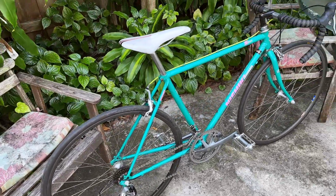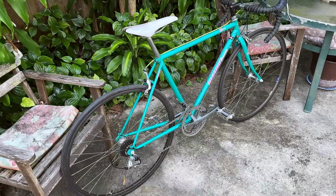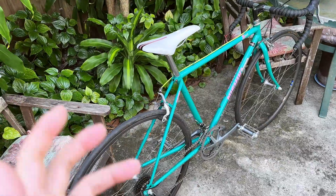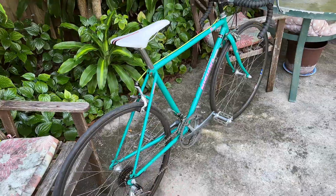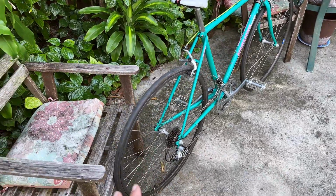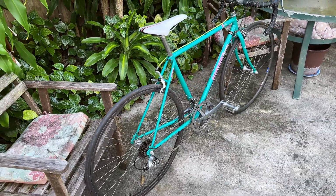But I mean, it's such a fun bike. Yesterday I took the ride, and it absorbed all the road vibrations quite well because of the chromoly construction. The steel just absorbs most of the bumps. Even though the tire is pumped to 100 psi, the ride does not feel harsh at all.